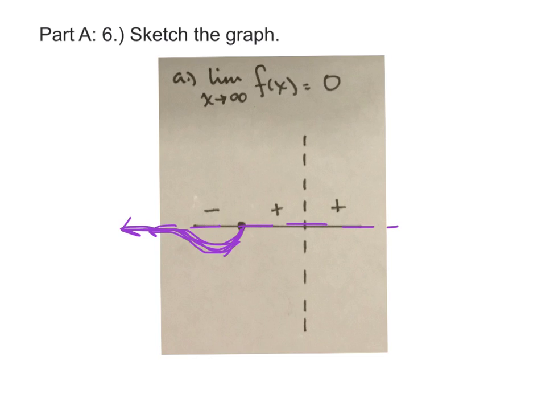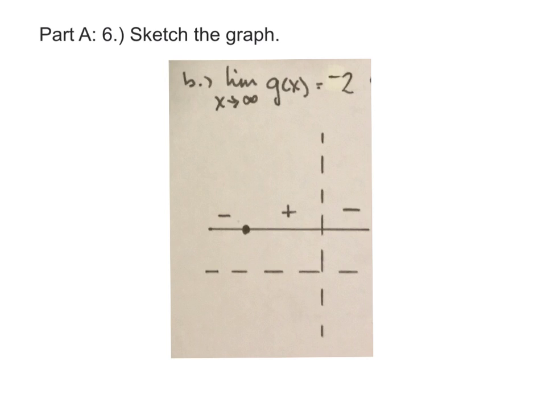On the next interval, it's going to extend from 0 upward and be positive, but then get over to the vertical asymptote over here. So the next portion will look kind of like this. And on the third interval, it'll stay above the x-axis and get close to both asymptotes, making our function f of x look like this.